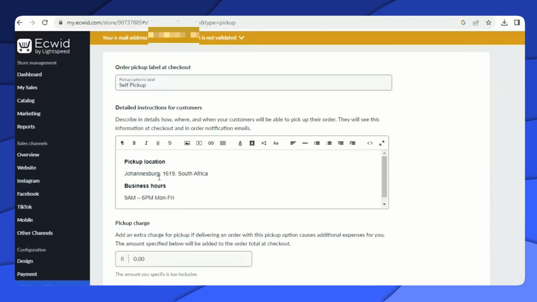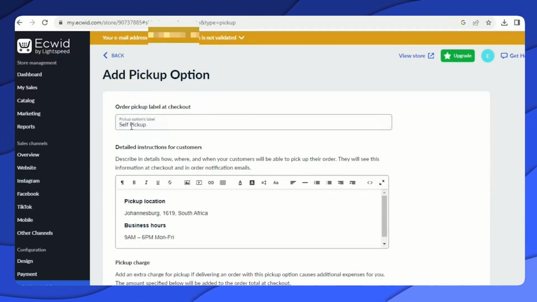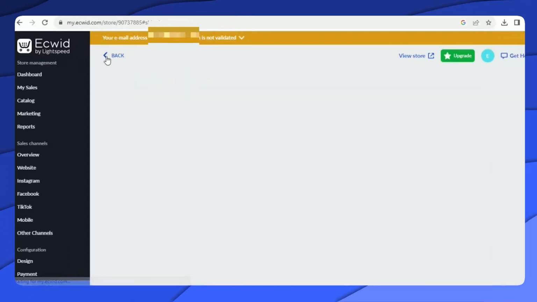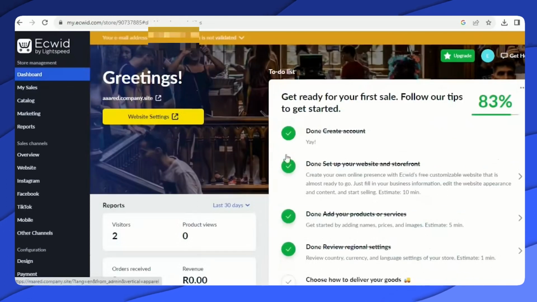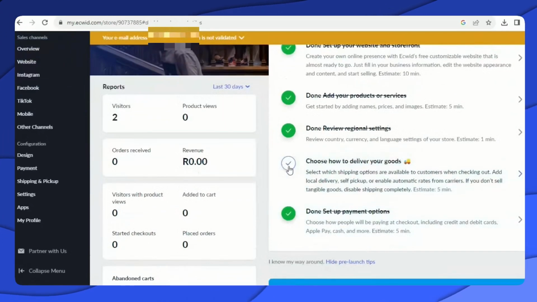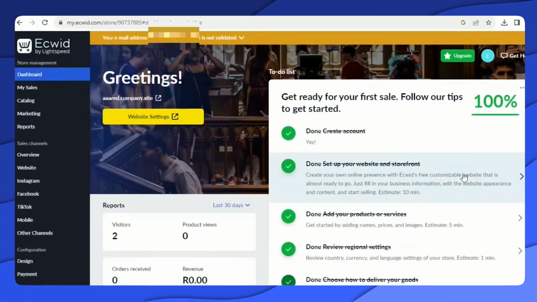Now the location here is Johannesburg, like I said, and then again they can come and do self pickup. So after purchasing, when the order is ready, they can come and collect. So those are all your options to set up your shipping. Now let's go back, because we are assuming that we are done with the shipping. So I'm just going to click over here, and then our shop is 100% complete.